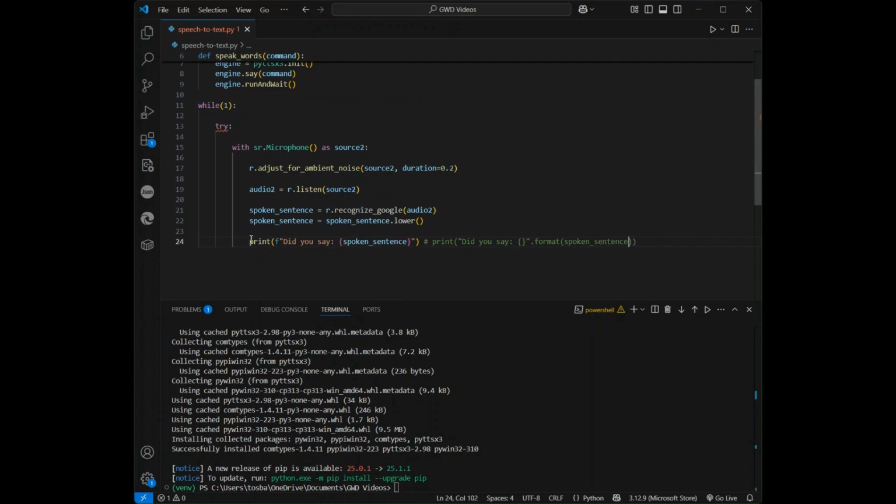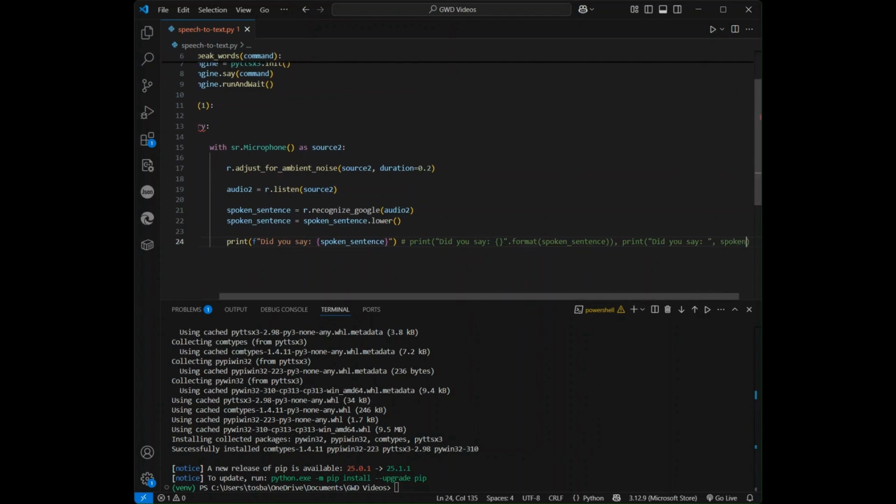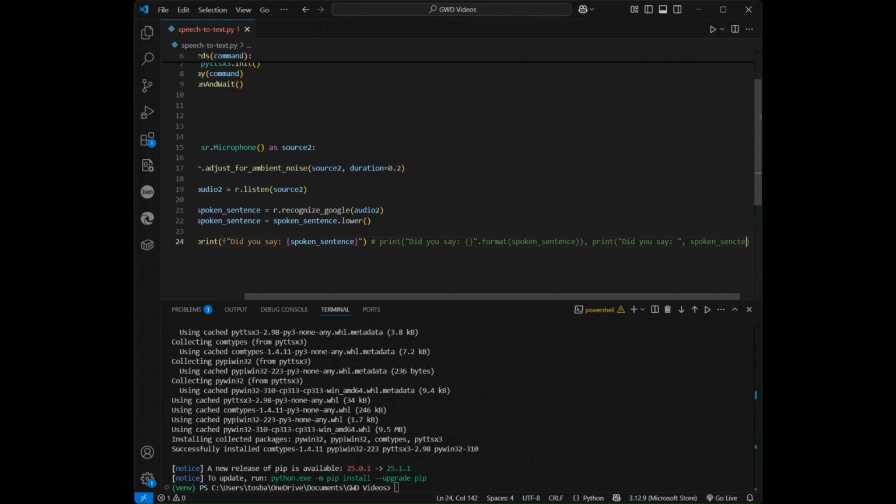Although I still recommend what I wrote here for simplicity if you're a beginner, and print. And then after that, we're going to say, did you say? I could use a comma because the thing we're adding next is actually a string, and that's why we're using dot lower. spoken_sentence.